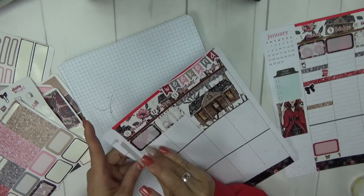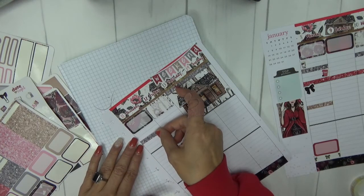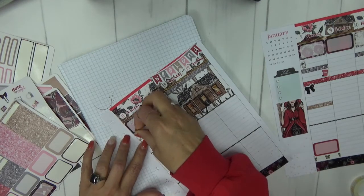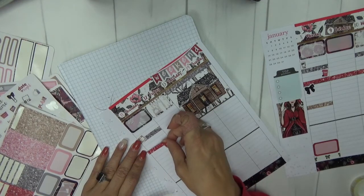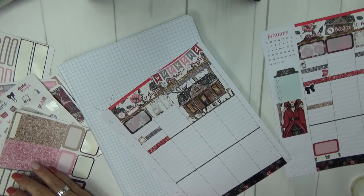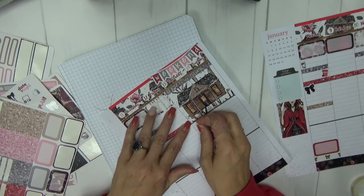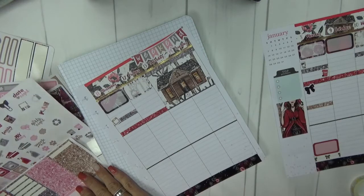Oh, you know what? Let's move this up a line. There we go. We'll just move this washi up right here. And Felicia does have a scale in her kit right there. So, ta-da! All right, and then we will put one of our red glitter headers across the middle, so we'll just kind of carry that across like we did from the other page. And again, we'll do that on Friday. We'll go ahead and lay that one down since we're right here. All right, so there we go. Friday is payday. Yay for me.